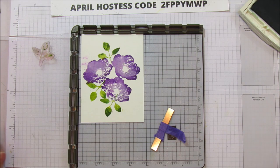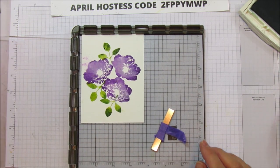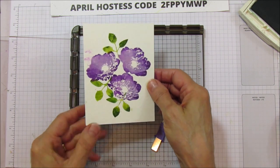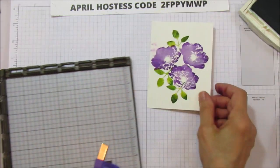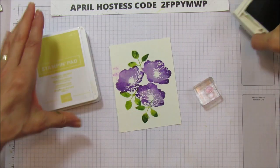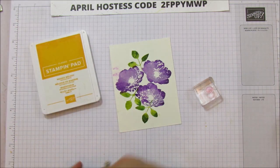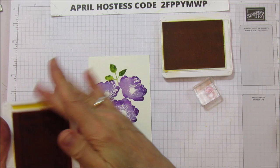But I love the look of this. It's so pretty. Even when I dabbed that, I got a little bit on the side, but it still looks so pretty. I don't know if you can see how pretty that looks. All right, so I'm going to set this aside, and I'm going to just do the centers with my Daffodil Delight and the Mango Melody. Let's open them both so I'm ready to go here.